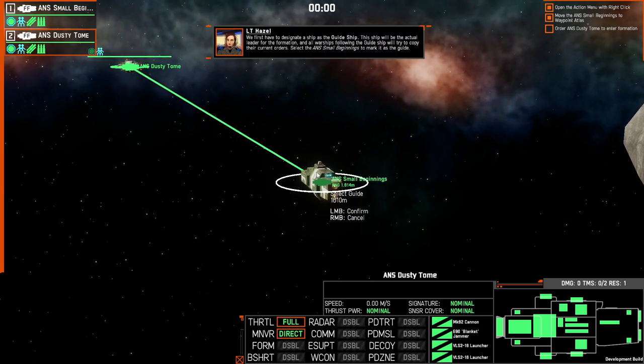We first have to designate a ship as the guide ship. This ship will be the actual leader for the formation, and all warships following the guide ship will try to copy their current orders. Select the ANS Small Beginnings to mark it as the guide.